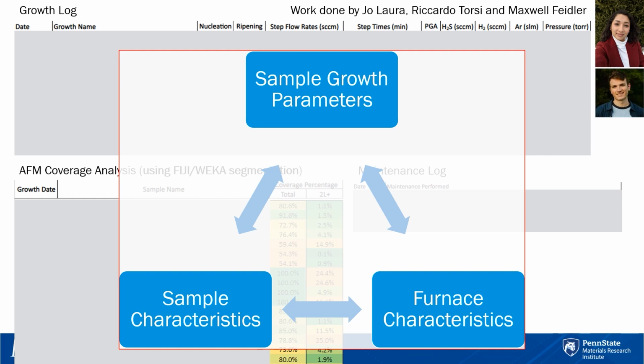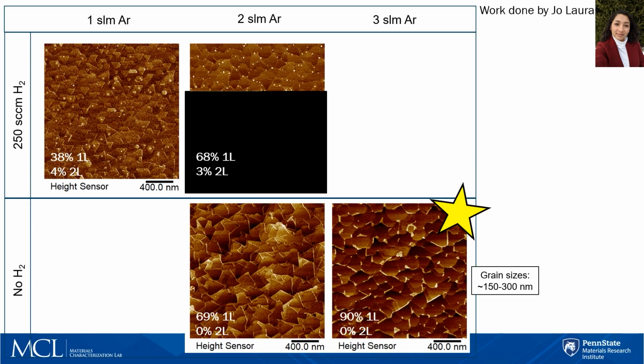And then also this provides an opportunity to correlate this to maybe changes in a furnace. This is really beneficial because this provides a little bit of a longevity in a research group where there is turnover from one grad student to the next after a few years, and some of that historical information, either correlated to the furnace or the growth mechanism or growth parameters, can be lost. So now iterating through many growths, Joe has now gotten to a point where we're nearly getting to a perfectly coalesced monolayer film that is only monolayer, which was the goal.